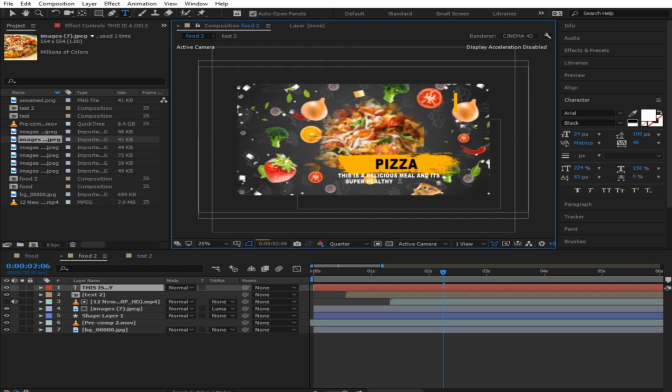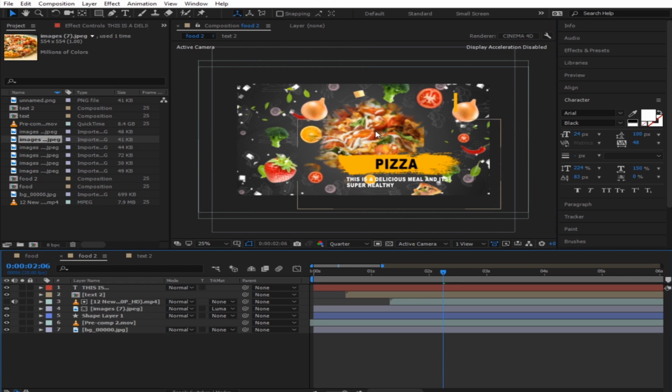Well, it looks a little bit neater rather than when it's in the middle. Alright, something like that.